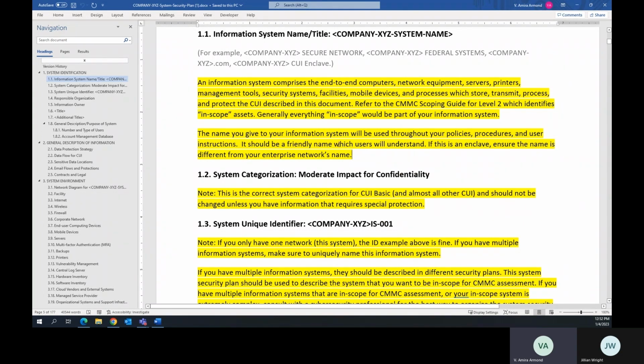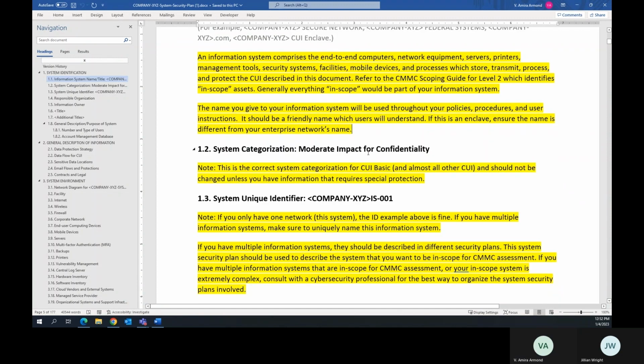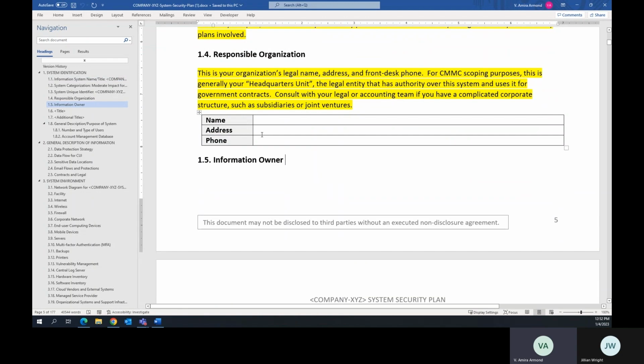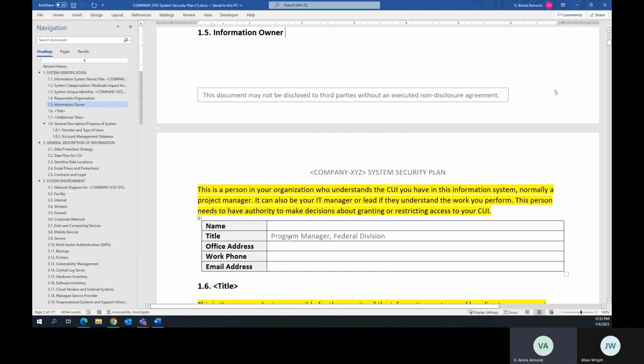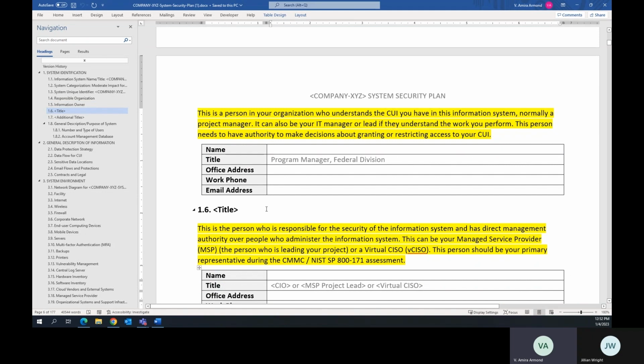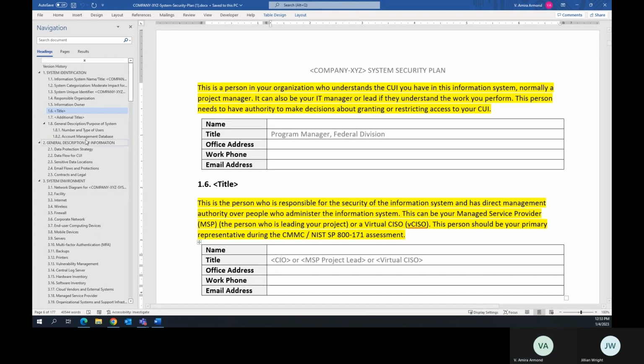So all this yellow is instructions. You know, when it comes to identifying who somebody should be, you know, what people you identify. Again, we put a lot of instructions in because this is one of the most confusing parts of an SSP, it turns out.